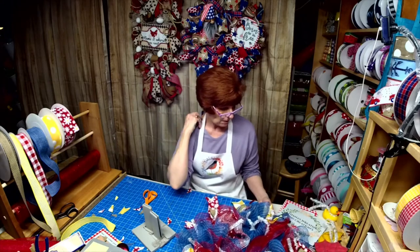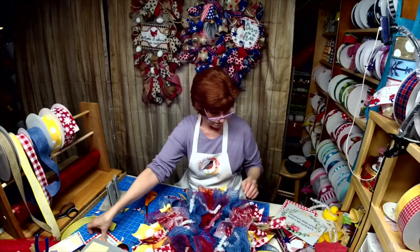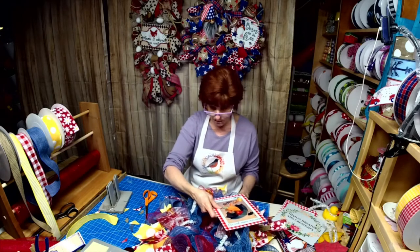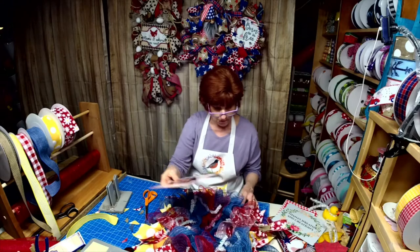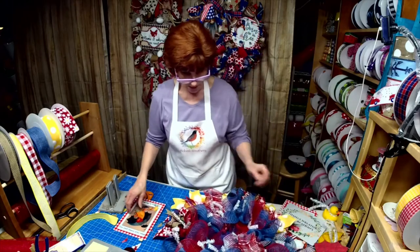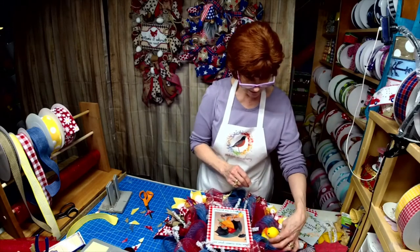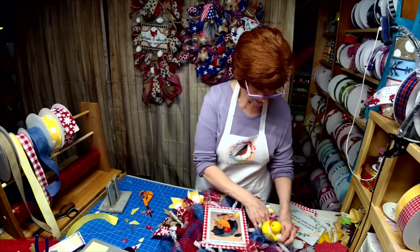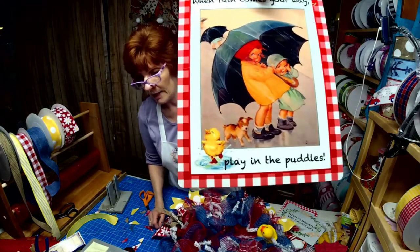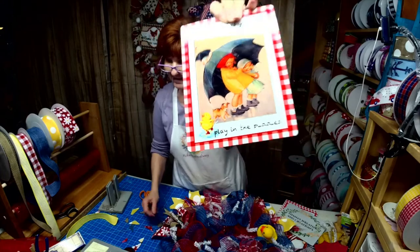Now we're going to end up with a denim one there. So, let me do some thinking here. So we don't want a denim on a denim. So, I could put a small bow there and a bigger bow over here and put this in the middle, and then that's where our duck has to go. That's where our duck's gonna go, because he's the one playing in the puddle with the red boots. And look at the expression on the little dog's face. Like, what the what? Thank you, Susan.